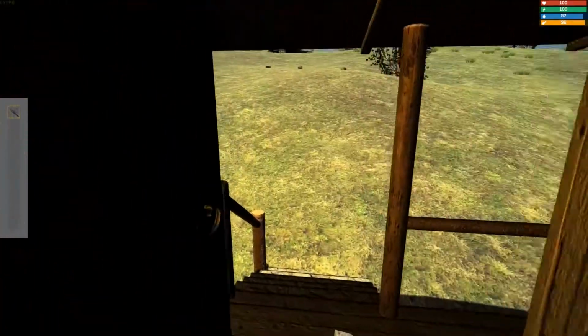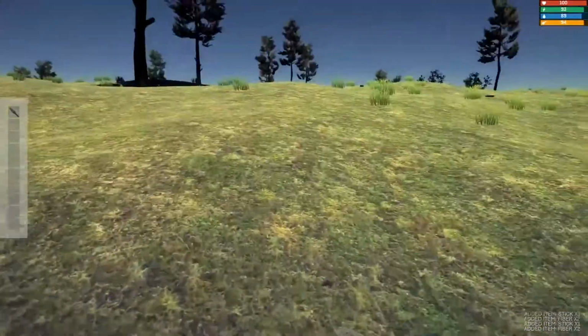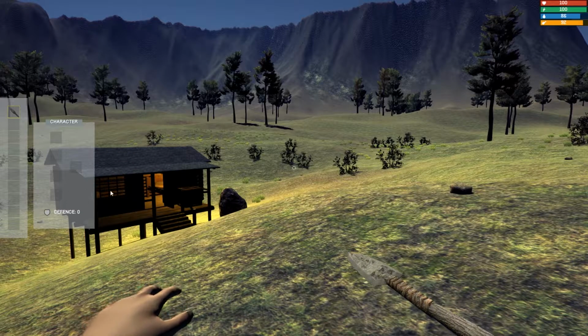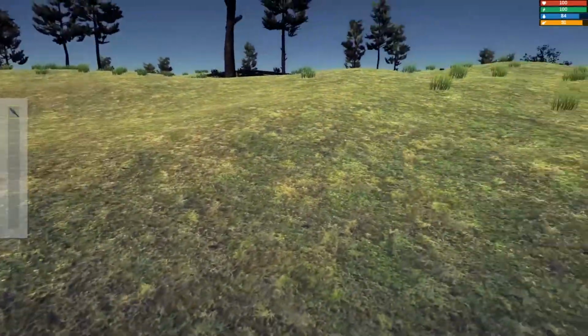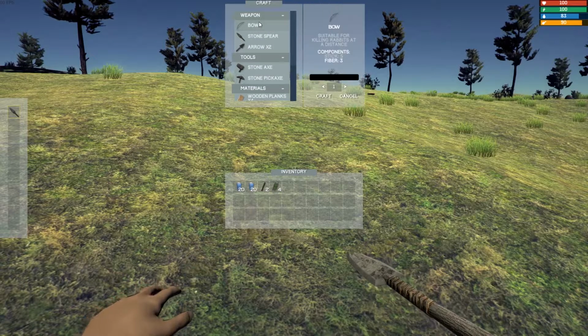Whoa! Sprinting is nice. Wait, what could we do? We could collect some sticks and fiber. E is use, C is character panel. G is kill yourself. Q is drop item. We can't drop this apparently. Inventory is tab. Here we can also see what we can build. What do we need for a bow? We need sticks and fiber.